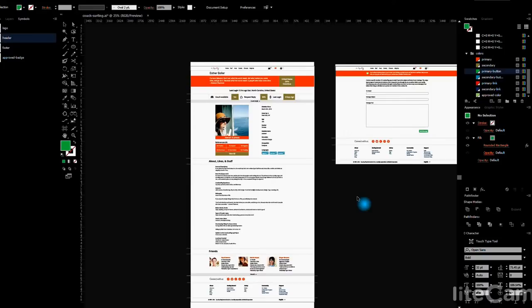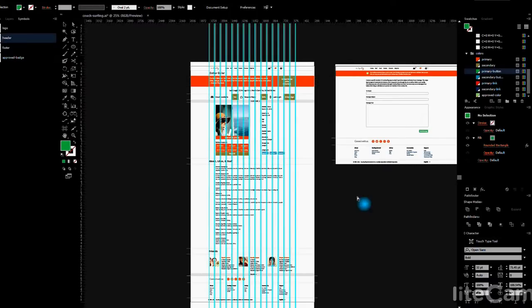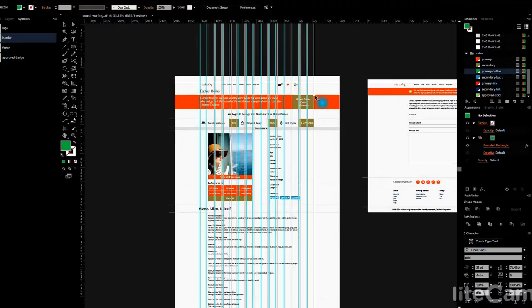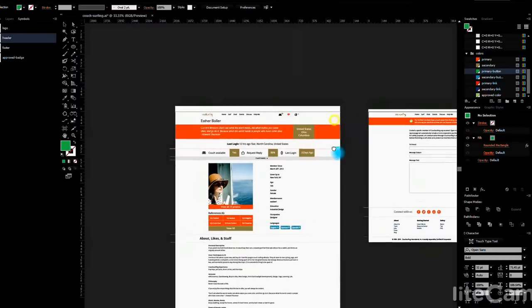My program of choice is Illustrator, so I'm going to show you more or less how I set up my document and some things that are nice and helpful. First off, I'm basically using a 1200 pixel grid, and it's a 12 column grid. Bootstrap and Foundation are both that, so that makes it a little easier to translate when going into prototyping. So that's how things are started off.